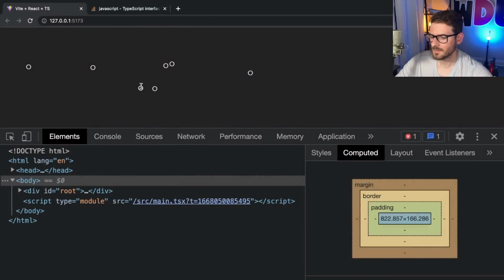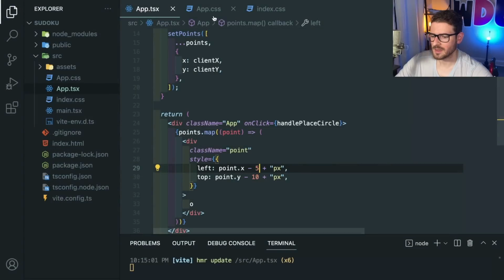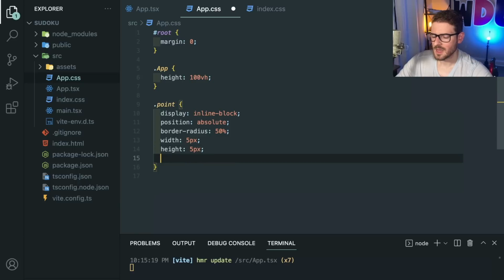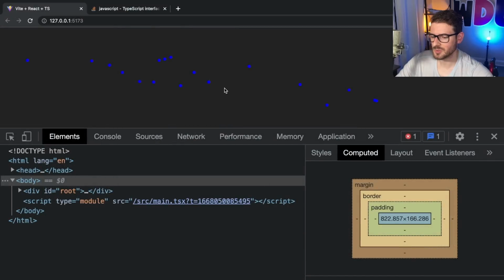if you wanted this to be more exactly where the person clicked. So then you can flex your CSS knowledge and be like, well, instead of just rendering out circle text, because now the user can actually highlight these, which is kind of weird, I'd rather it be a div that has a real circle in it. Okay, so let's go back, and instead of rendering any type of circle here, I'm gonna go back to app CSS, and put on the point itself, border radius, I believe it's 50%, and I can say width of 5 pixels, height of 5 pixels, and then background of, to make it blue. So this should hopefully make some circles, and it looks pretty good.